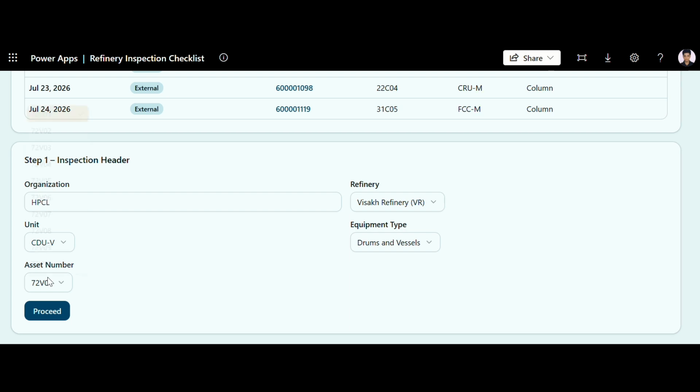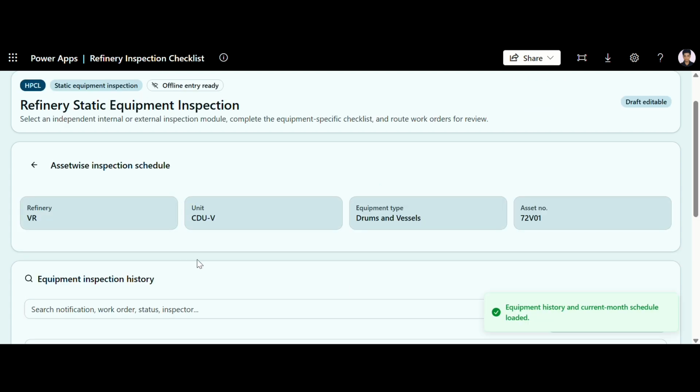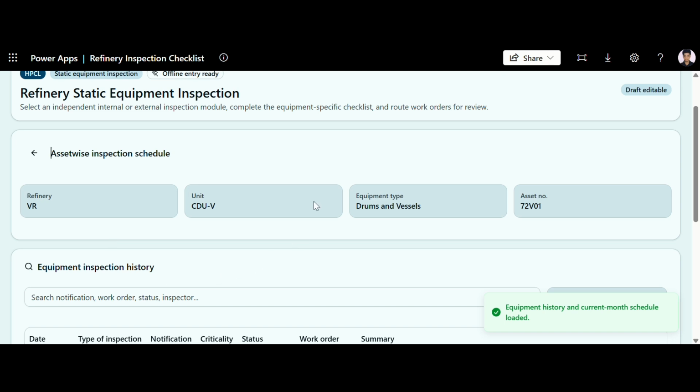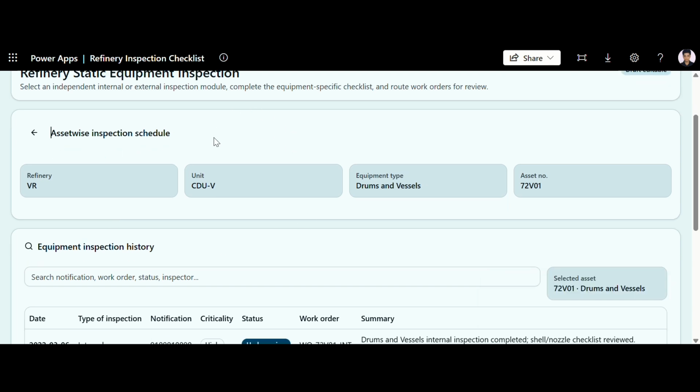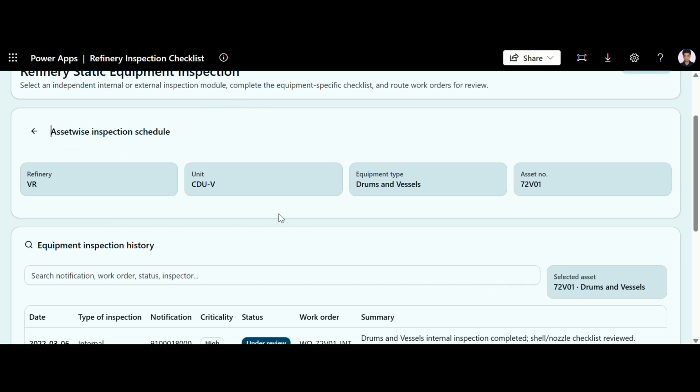So let's say we have 72 V1 in this particular unit of Vizag refinery. We have taken dummy values. We click on proceed, and we will be taken to the asset-wise inspection schedule for this particular asset.